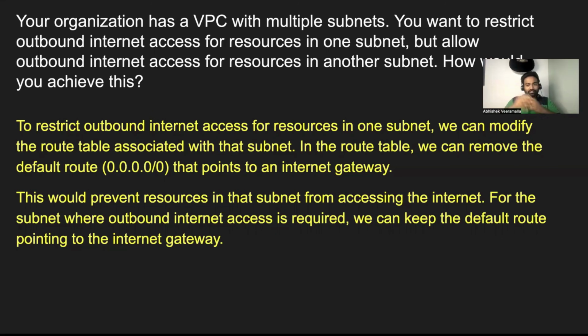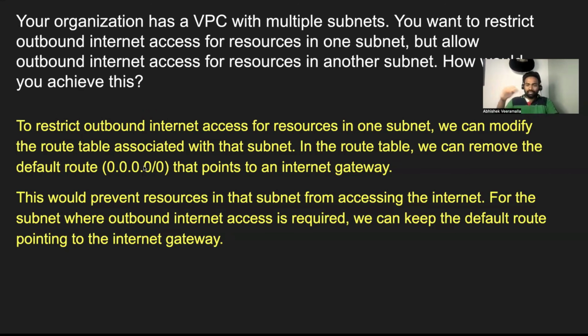And there are other ways of doing it, but the most efficient way, like let's say somebody is asking you the same question in the interview, you can say multiple scenarios, but at the end, you can say the best way to do this is simply go to the route tables. Like let's say there is a subnet XYZ. Go to the subnet XYZ, identify the route table attached to this subnet, go to the route table and just remove the default route where you have this specific thing, 0.0.0.0.